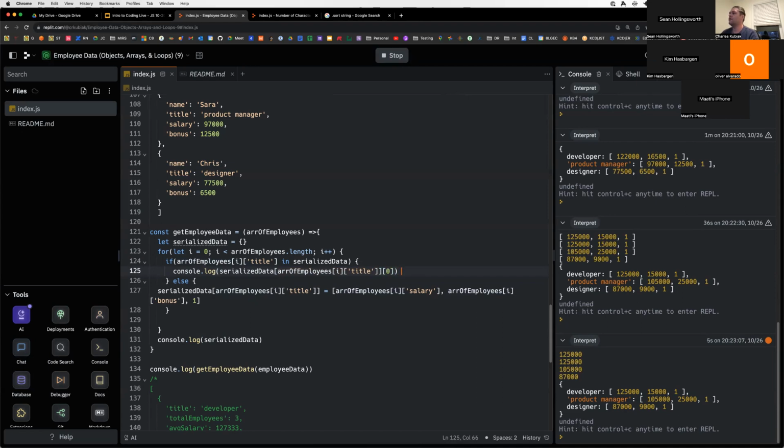So what I can do now, instead of setting an initial value, is increment my existing value by doing the same thing right here. So I'm going to take this and put this right here. First off, I'm going to pull this out of the console.log. This doesn't need to be in a console.log anymore.